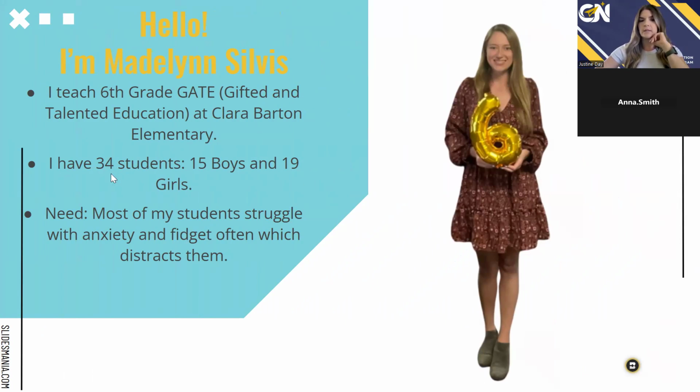She added some information there. So she decided to put how many students she had, how many boys and how many girls. And this is the why. So her need was the why she did this inquiry. And her why was that most of her students struggle with anxiety and fidget often, which distracts them. So that was the why of her inquiry.